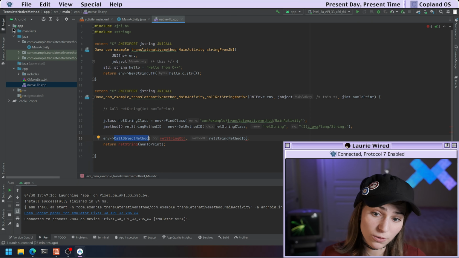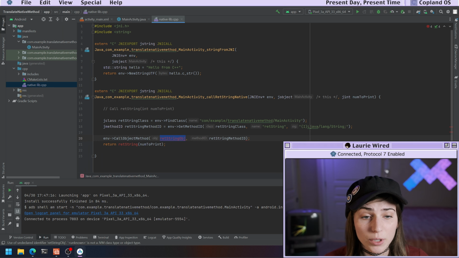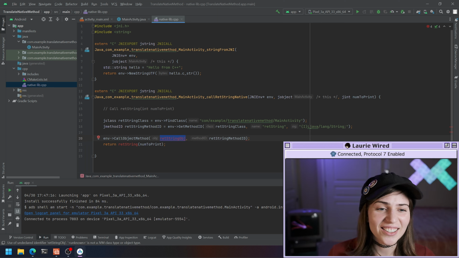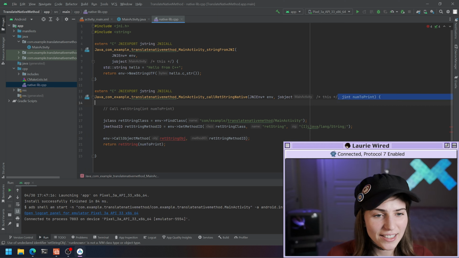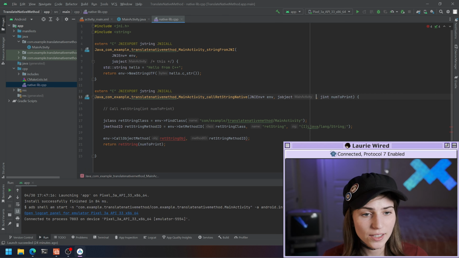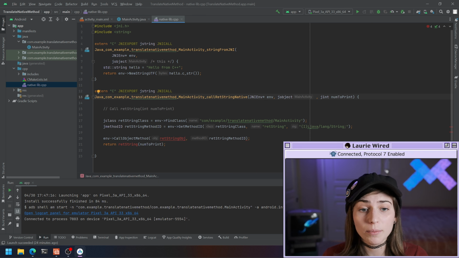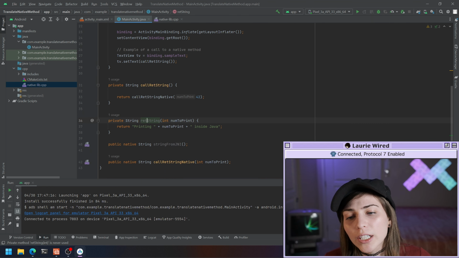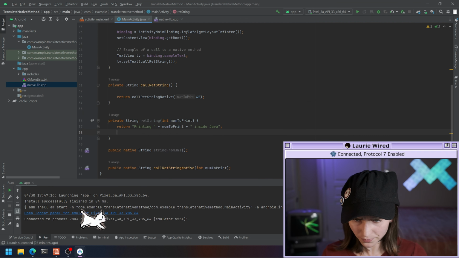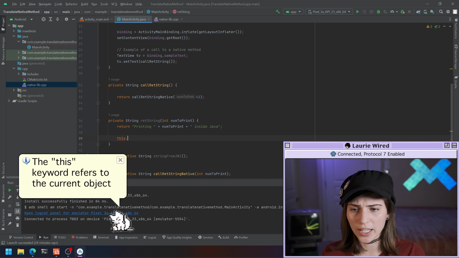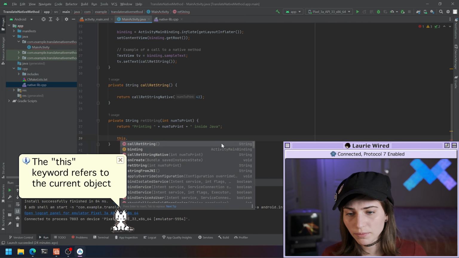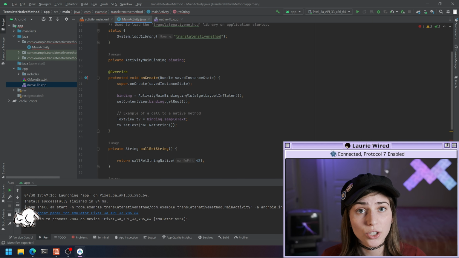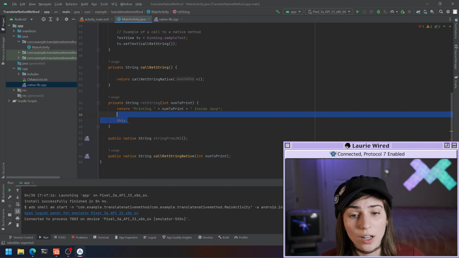So last thing we need to fix is this retString object. And this is actually the easiest part, thank goodness. All we need to do is take this second parameter right here, this jobject, and this is kind of equivalent to if you were over in your Java code here and you were trying to call this dot something. This is just referencing the particular class that you're in, if you're familiar with Java.